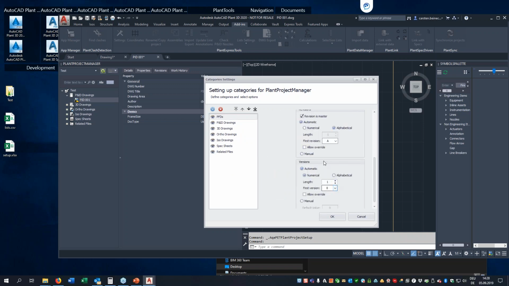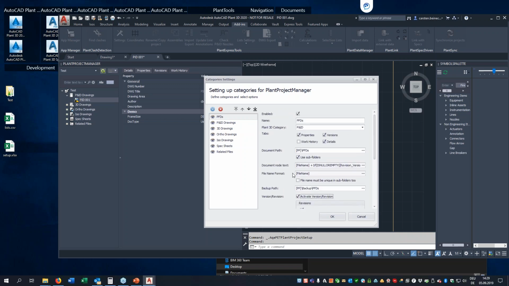If you saw my session yesterday with CAD tools, no, actually that was the first session yesterday about an overview. So in a Plant Reporter, we can create versions and revisions, and we can do that here as well for drawings. And what I want to do in addition is define a file name format.